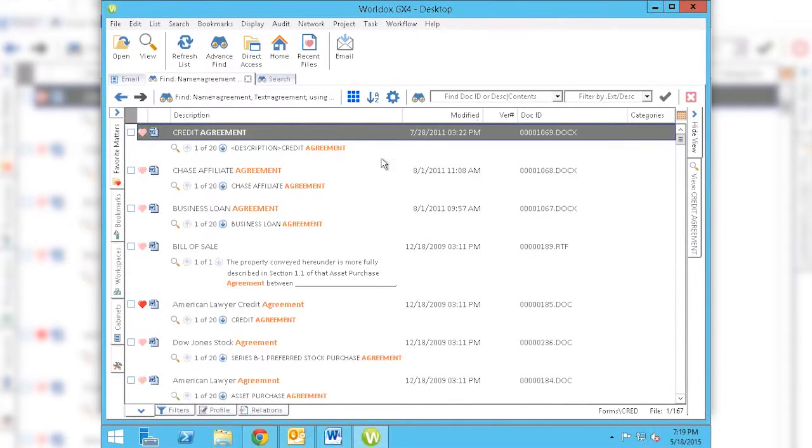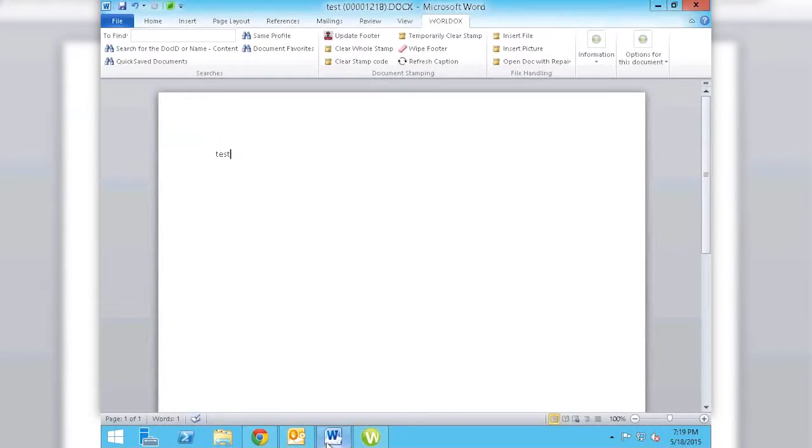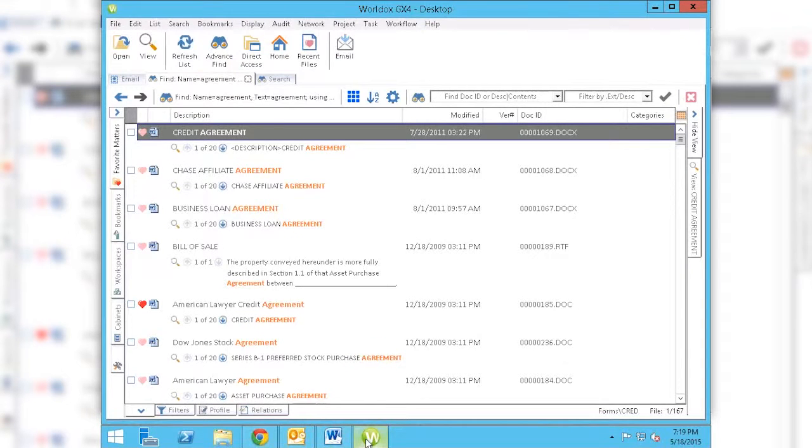So you have the ability to do full text searching right from Word. I was in Word, I clicked here, I typed the word, I hit this button, and now I'm over in Worldox with the results. Not just the results that have the word agreement in the title of the document, but the results that have the word agreement somewhere within the text of the document.